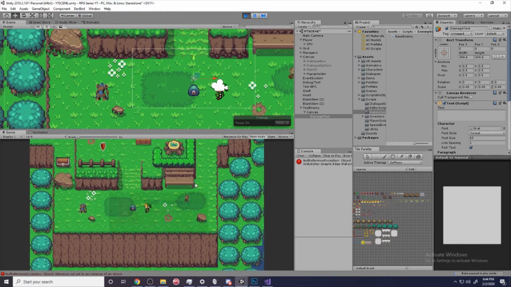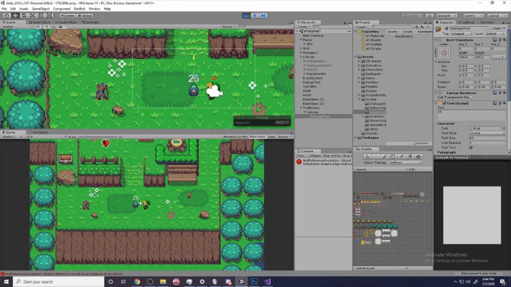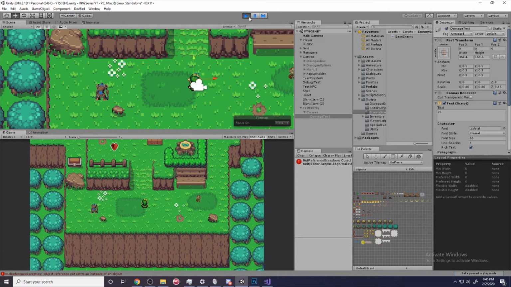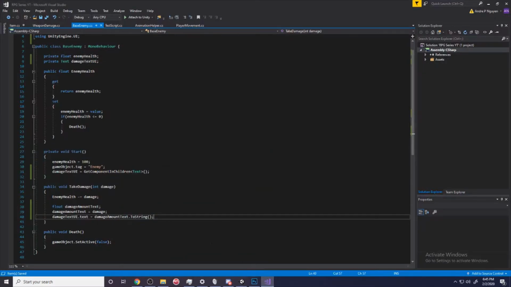We're just going to hit this guy, and you see the 25 pop up, and it's going to keep saying 25. So now we need to make that 25 go up to 50, then 75, and then 100. So let's see how we can do that.